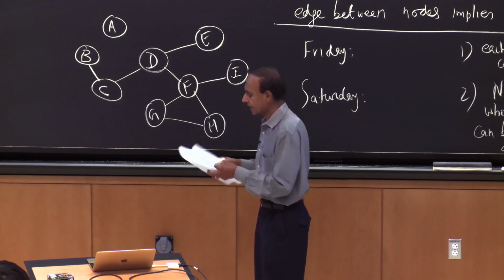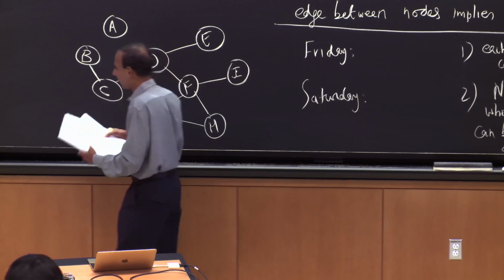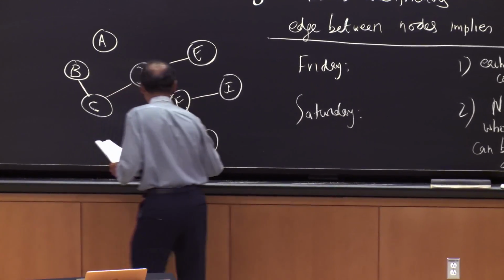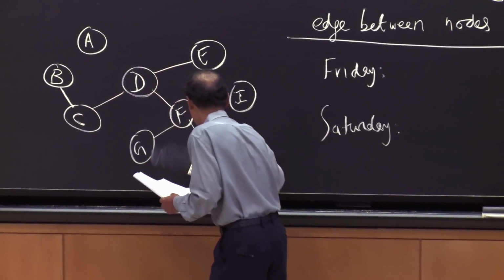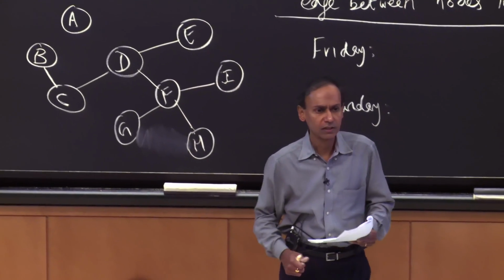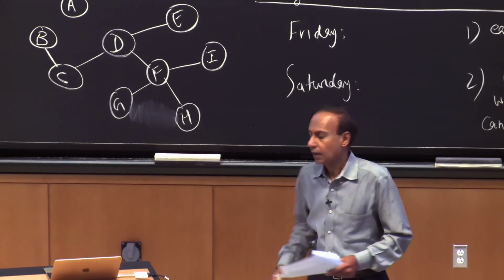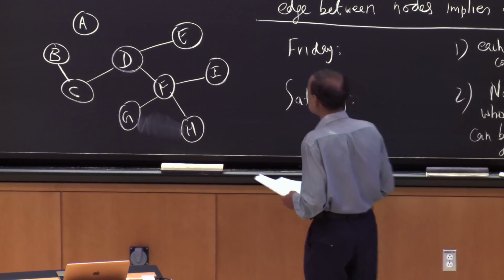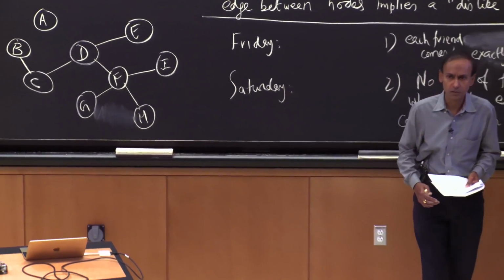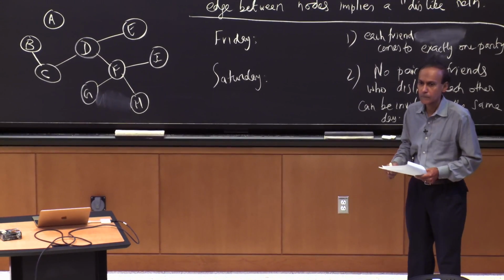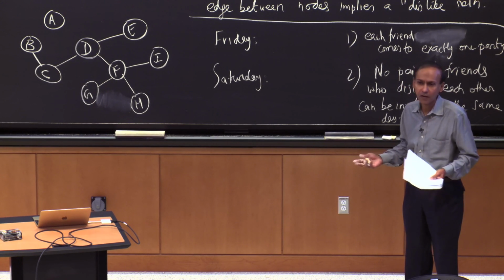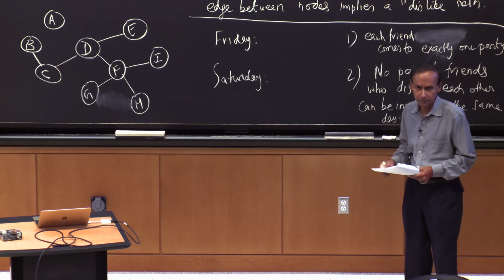But let's say that somehow you've placated G, and they've patched up. All right. So you end up having a fairly complex graph structure that looks like this, right? And now what happens? Now is there a solution to this particular puzzle? I mean, A can come on any day, so let's ignore A, right? A is easy.